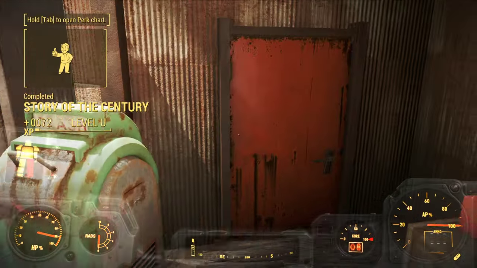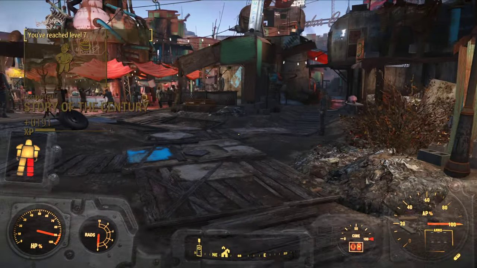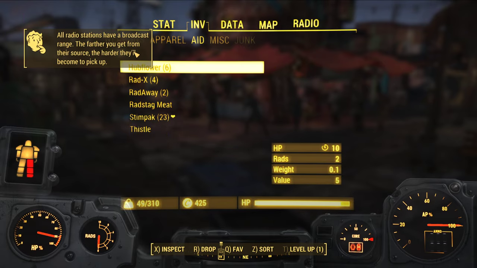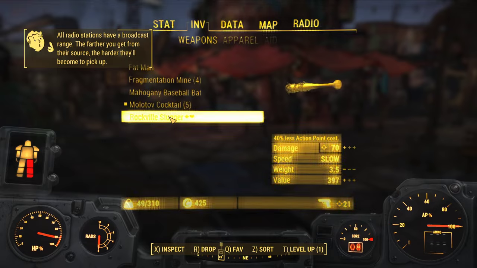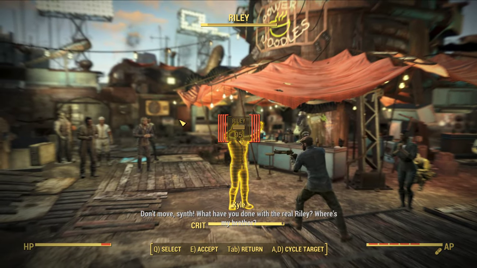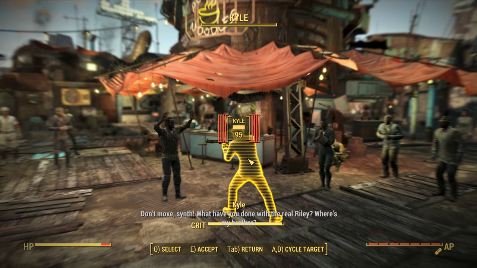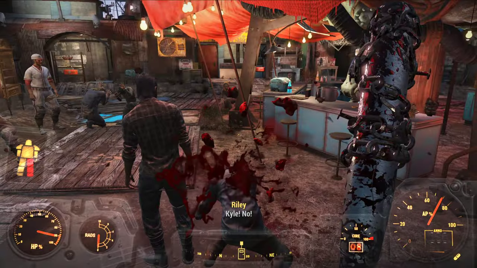Don't eat Piper. There we go, another level. I feel like we just need to focus on levels now. Don't move. He's gonna be our main bat now. Sam, what have you done with the real... Whoa. Oh, look at all those hits we can get. Kyle, no!